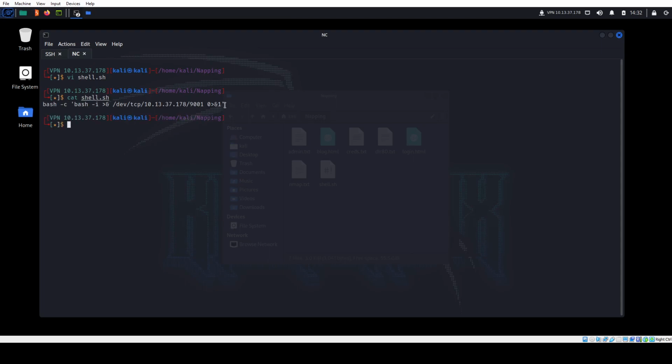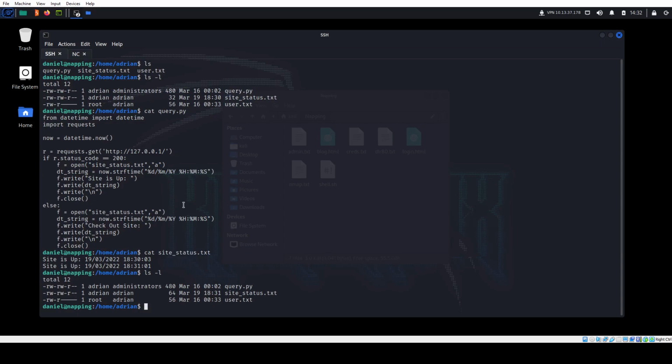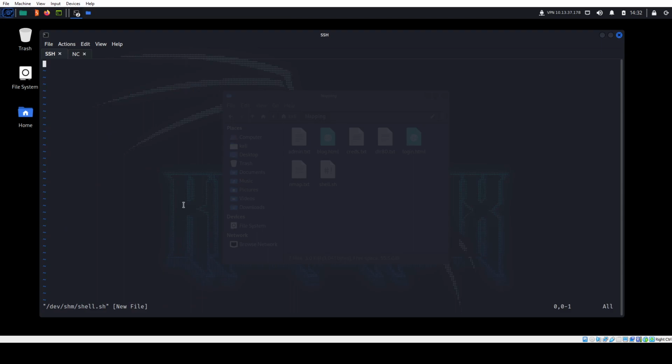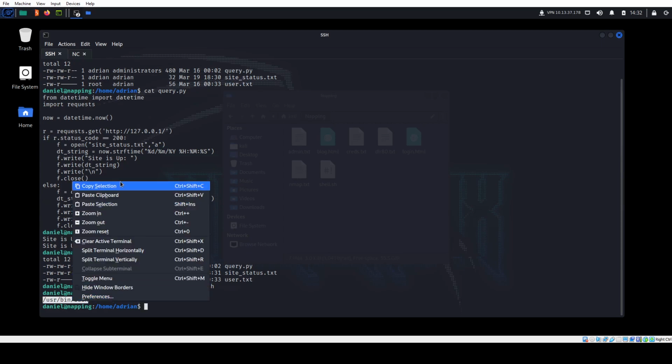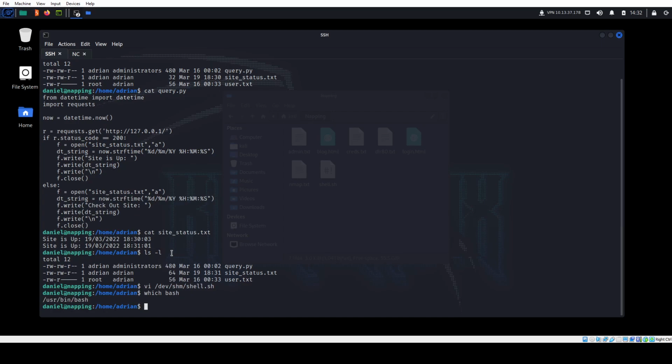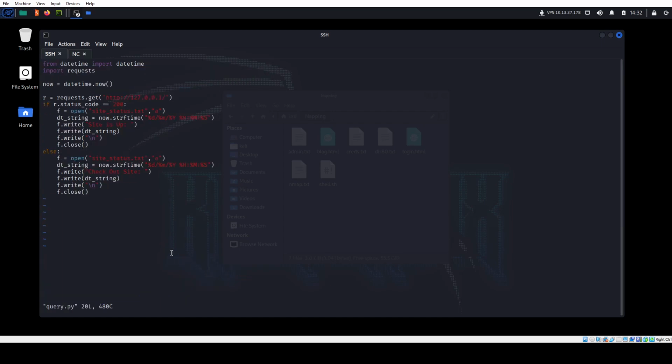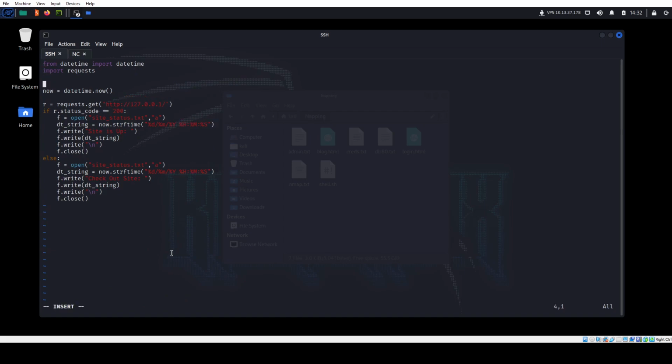I'm writing here just because it's easier to deal with on my machine. So then we're going to do bash /dev/shm/shell.sh, copy that, which bash, and copy that, and now we're just going to right here, do import os.